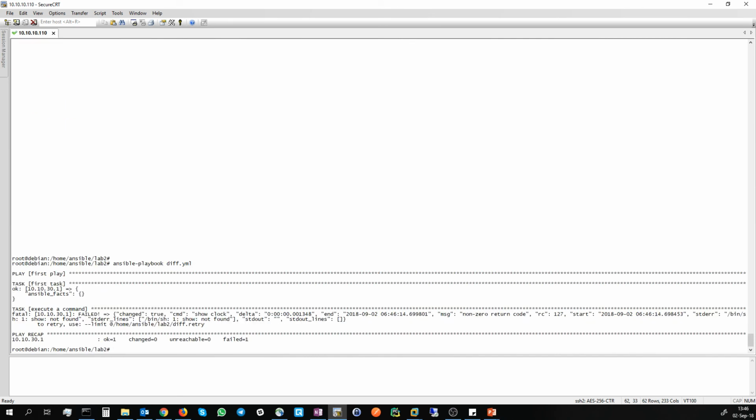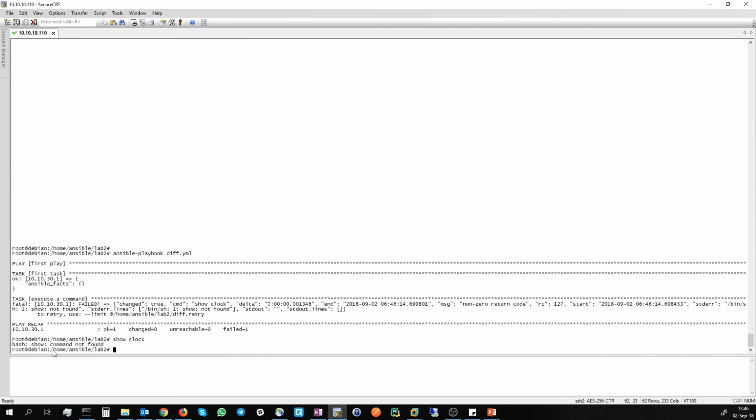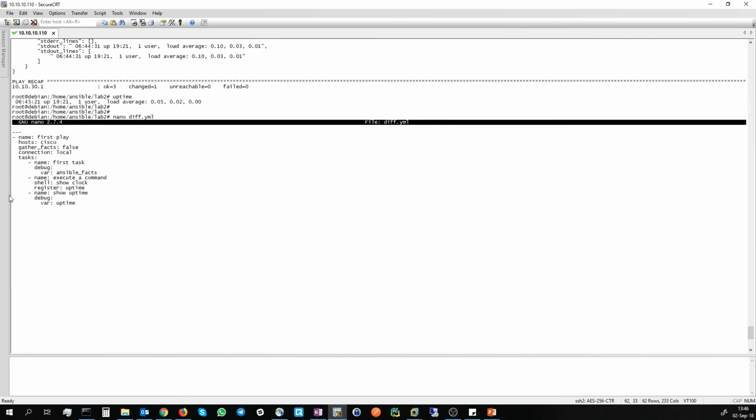And if we try to run this playbook again, we see that command show clock not found. If we try to do it manually, we see the same. Command not found. It proves that Ansible, during execution of our playbook, tried to execute this task against Ansible control machine.